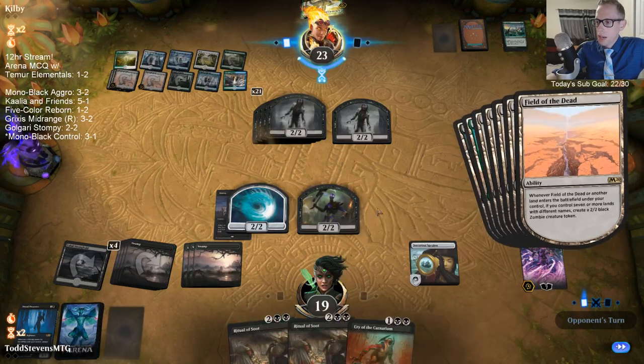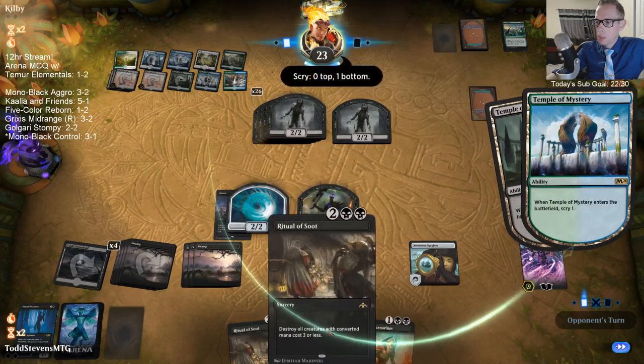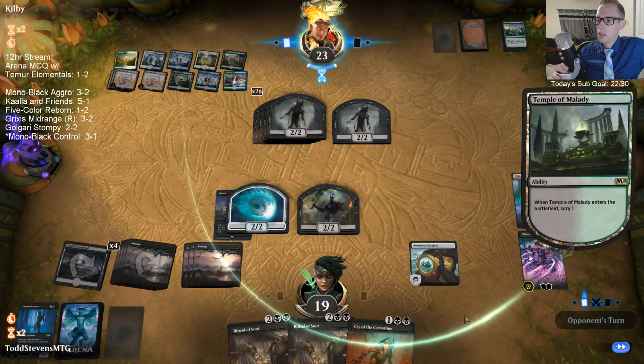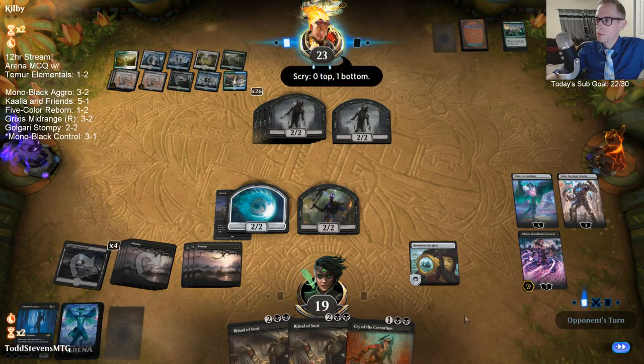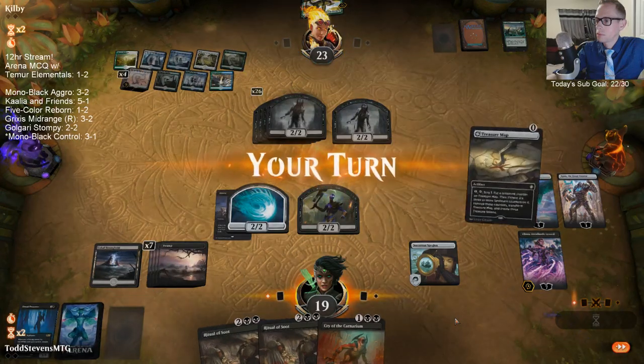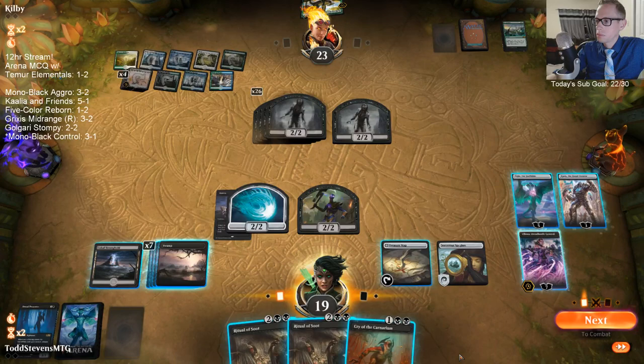So if I play Cry, I don't draw a card for this thing dying, or this thing dying. I don't draw 2 cards off Liliana. If I play Ritual of Soot, I draw 2 extra cards. So I should probably play Ritual of Soot. I know Soot kills Krasis, though, so I kind of want to save a Soot also. It's not a bad card.